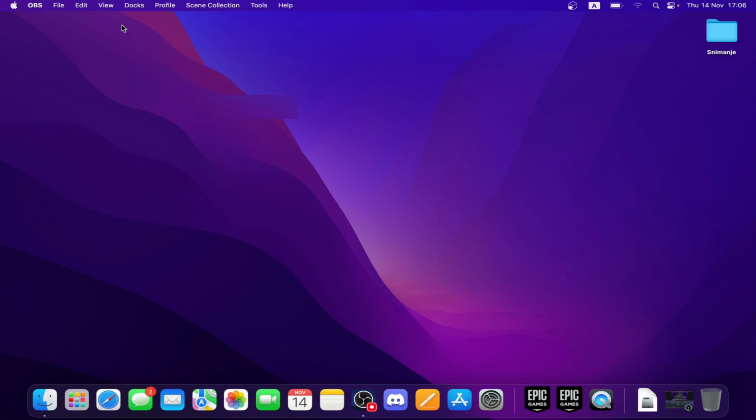So as you can see in the top left corner, we have the Finder, File, Edit and View options. And we also have the Go, Window and Help options. In the top right corner, we have the date, Wi-Fi and the battery, and in the bottom of the screen, we have all of your applications. Well, not all of them, but the ones that you use the most.